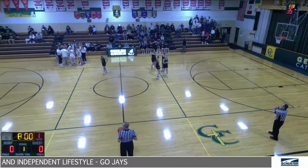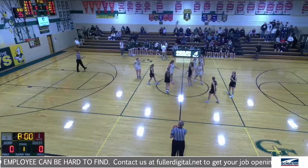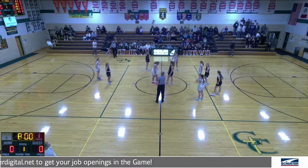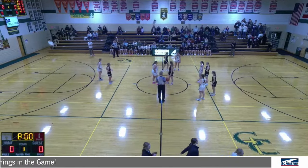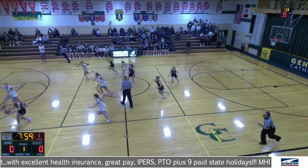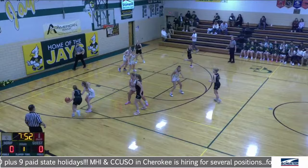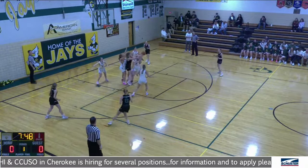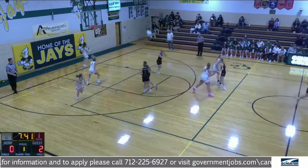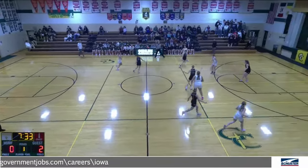Welcome back to the Deb Campbell Memorial Gym. Matt Schilling here with you on the call tonight as we are getting ready for tonight's opening tip. Here's the jump and the opening tip is controlled by Cleveringa. DeJager kicked left to Cleveringa, drives left side, baseline kicked out to Viz, Viz in the paint, throws it out to Utenbugard. And that first basket is by Madeline Viz — the Tigers take a 2-0 lead early in the ball game.